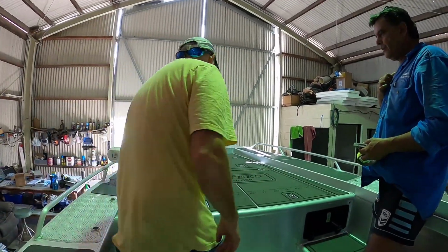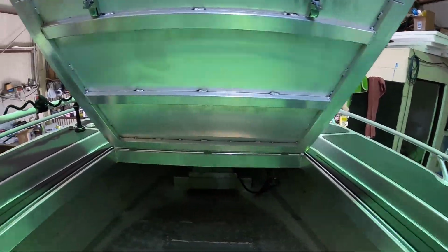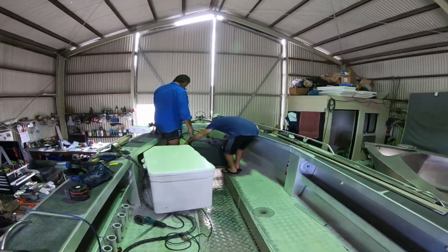Yeah, so George made it big enough so we can put our esky in the front here. 185 litres, yep. It's a massive amount of room, and you can sleep in there if you want. It's huge. And we've got room up the front there for the other small fridge. The fridge goes in the front, with a separate hatch at the front.